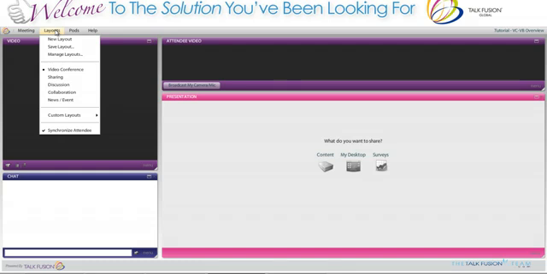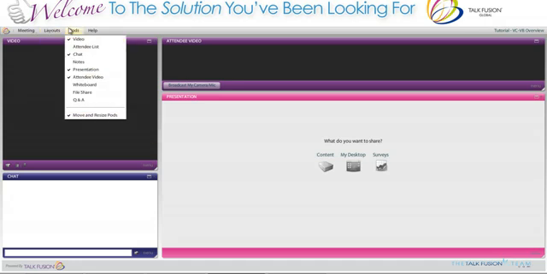The next is layouts. Layouts is a very cool feature. It allows you to modify the look of your screen with a push of a button. I'll get into this in another video, but we're able to customize the look and feel of this and switch these again with the push of a button. You'll see here under custom layouts, I've created some custom layouts, and we'll get into that in another tutorial.